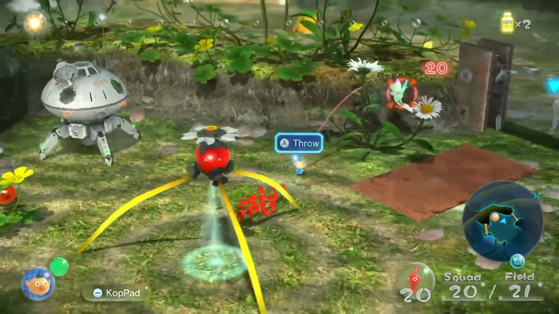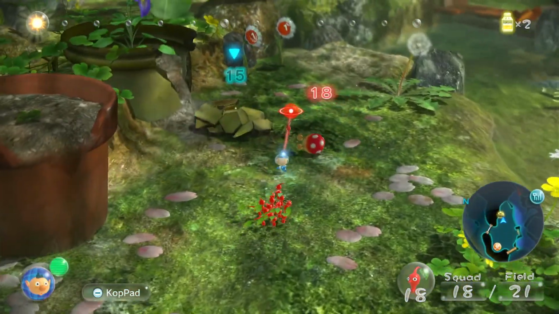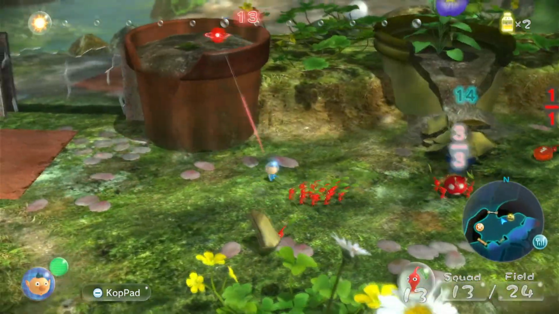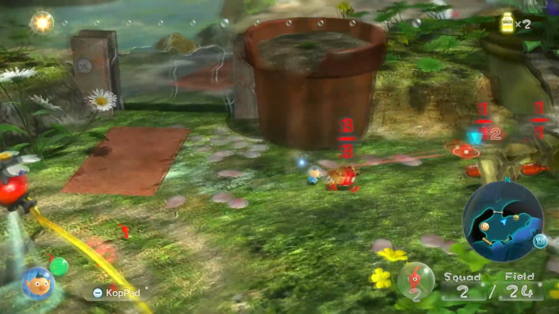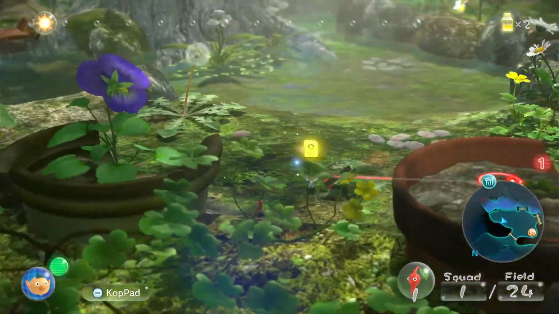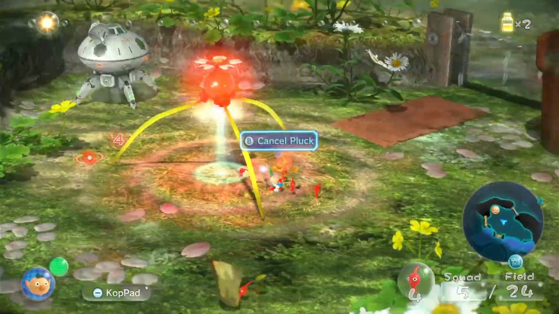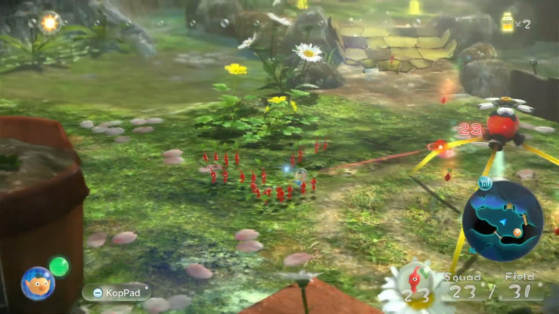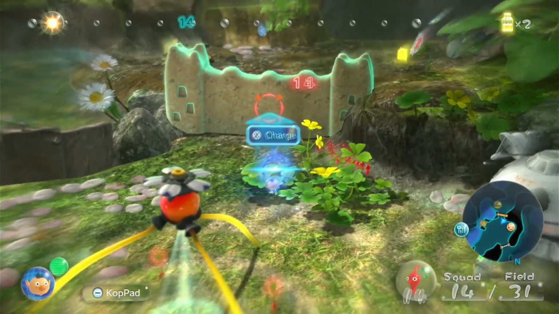So basically today we're going to go find Brittany. It's a pretty simple day today. You just kind of want to focus on getting your Pikmin up as well, which is good. You always want to increase your Pikmin. So I've beaten this, but I still don't know the fastest way to do everything. Oops. There we go.